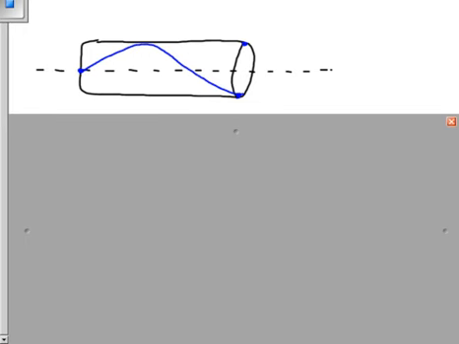Hey, check it out. That's exactly one wavelength that I've drawn. So that wavelength is a little more than the tube. Okay? The tube is only actually reaching 3/4 of a wavelength. So the length of the tube, whoops, I was writing that in red. The length of the tube equals 3/4 of a wavelength.